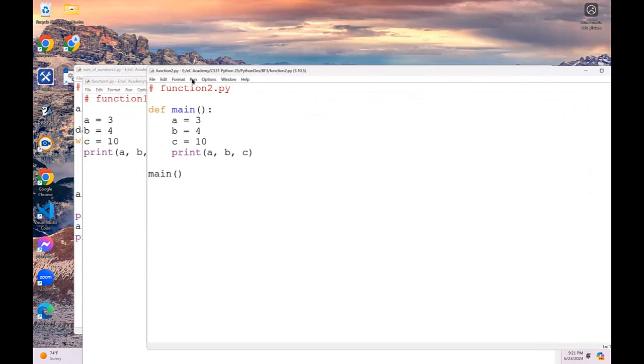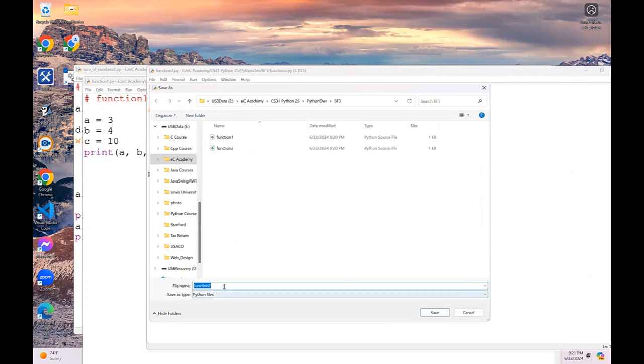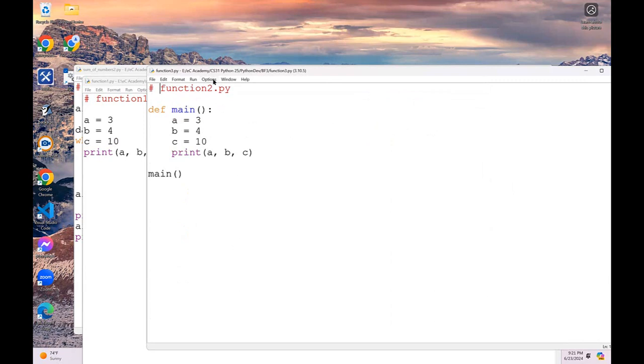So now let's try again. Let's save as function 3. Okay, so here we do have a function 3. And then right here, I add one more thing. I add if underline underline name underline underline equals underline underline main underline underline. Okay, function 3, I write it in this way.